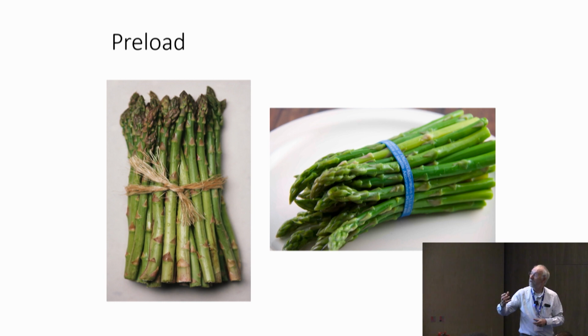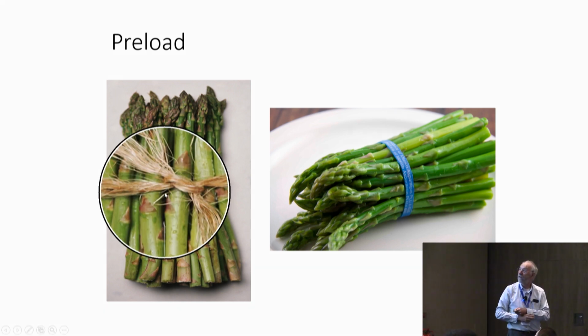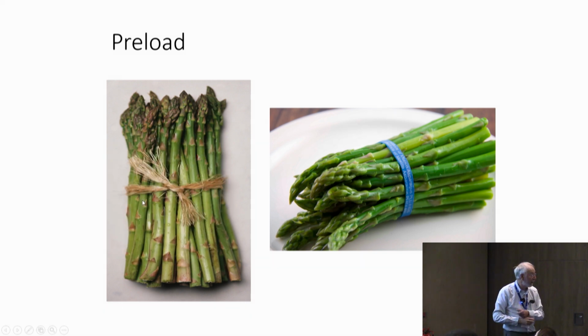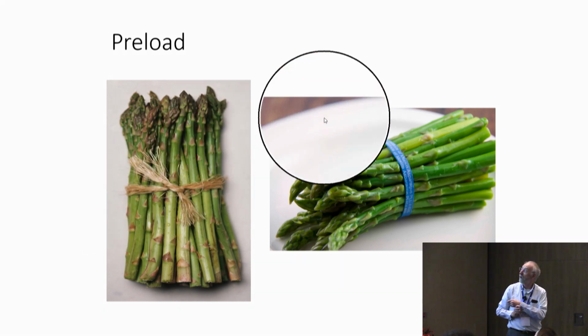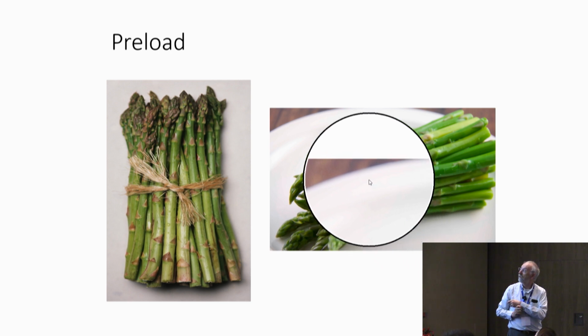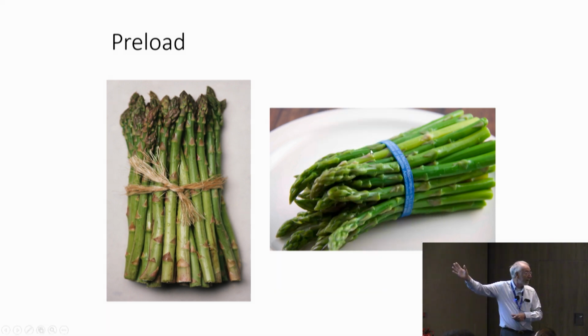So these are nice bits of asparagus, and if you want to hold them in a stable bunch and do it with something where you can't store much potential energy, like, for instance, a bit of string, if you tie it tight enough to hold them together, you do a lot of damage. But if you shake them and they rearrange, then they tend to become loose again. If, on the other hand, you use elastic, there's an elastic band around there. As you shake it, it moves to a position of greater stability.